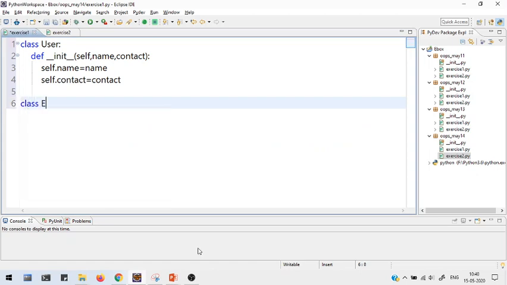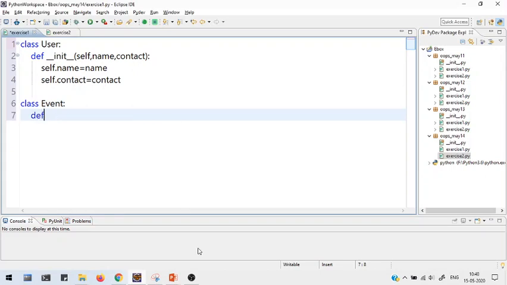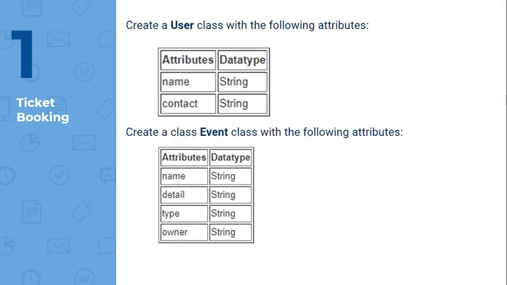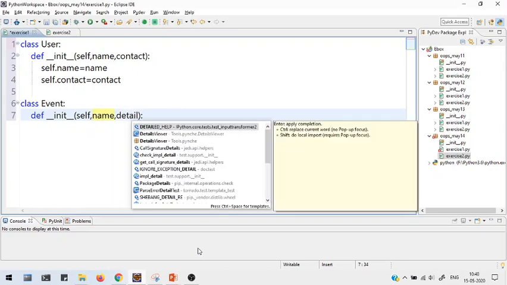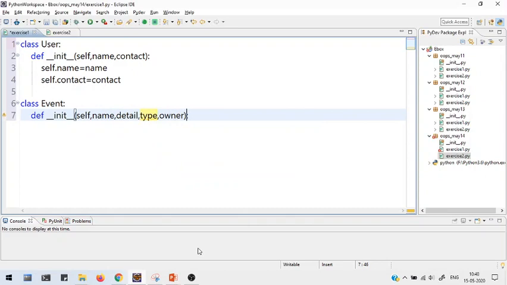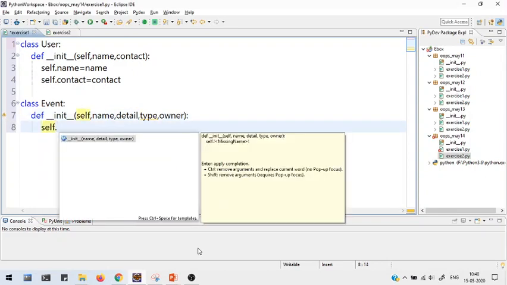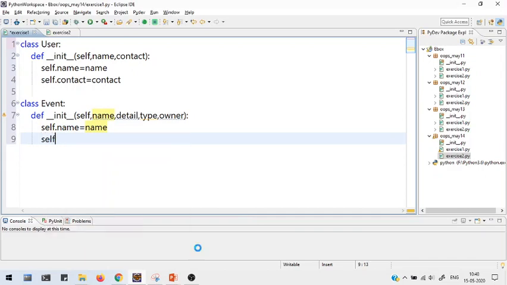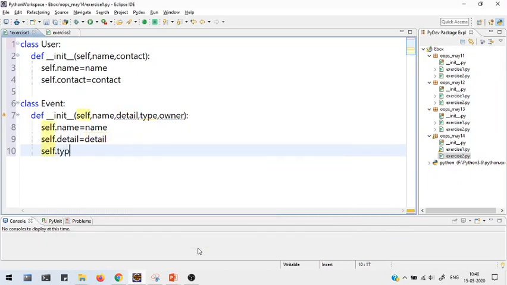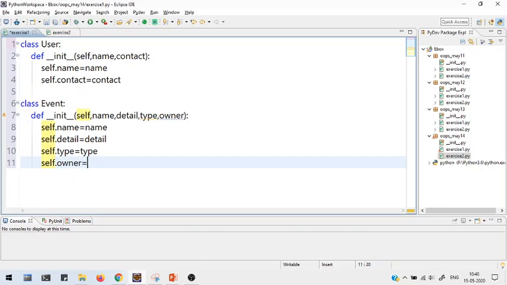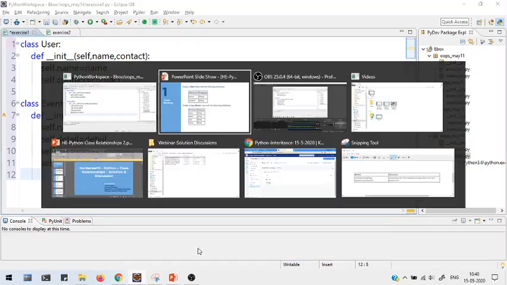Next, we have to create the event class with the four attributes. So class event, with name, detail, type and owner. That's it.